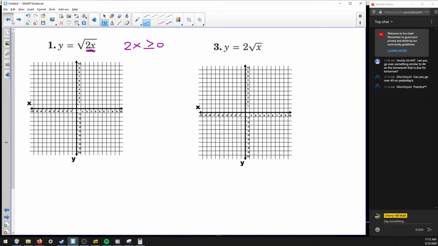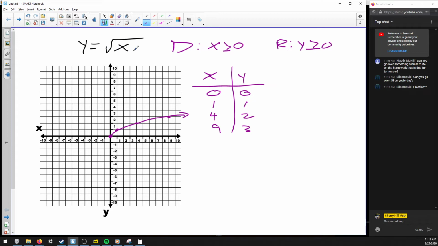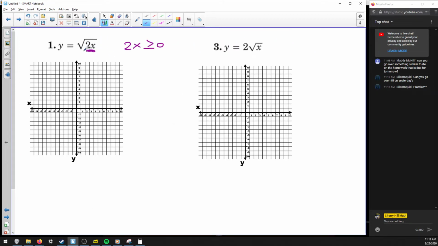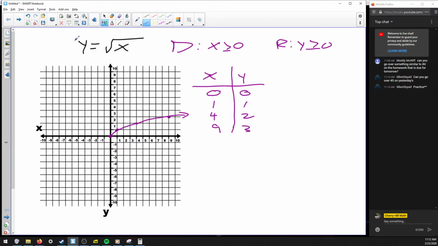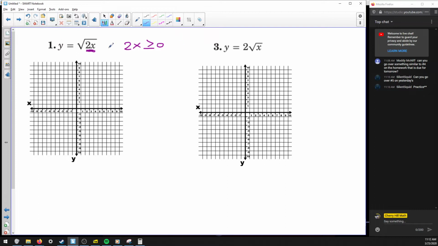And the reason for that is exactly what we did here. Whatever's under the radical has to be greater than or equal to 0. It just so happens that the thing that's under the radical is 2x, whereas here the thing that was under the radical is just x. Okay? So if I do this and I divide both sides by 2, it really doesn't change anything. My domain is still going to be greater than or equal to 0. So really nothing changes here. And actually, in this problem you're going to see not a whole lot changes either, except for the stretchiness of the graph.